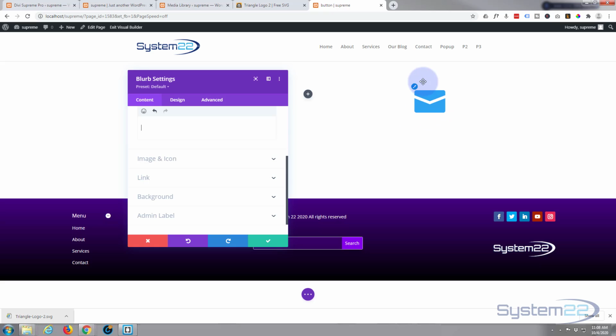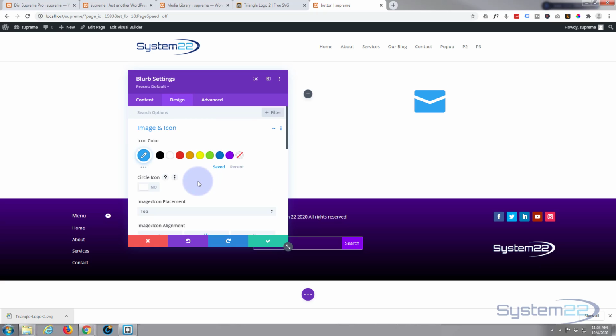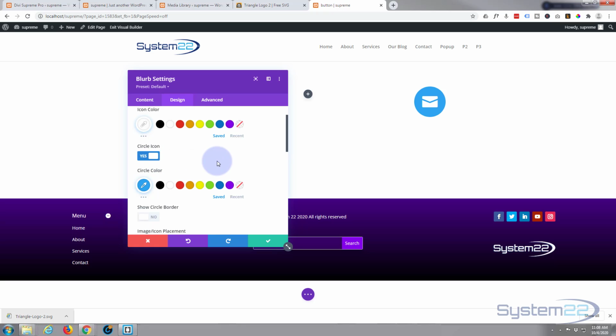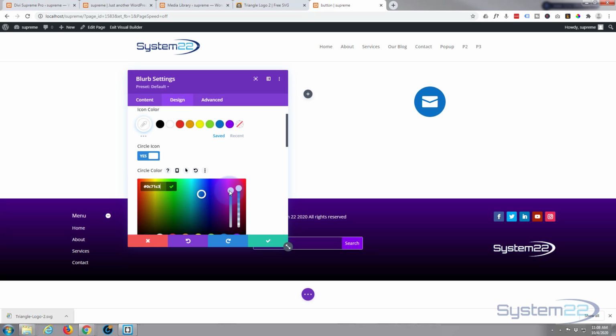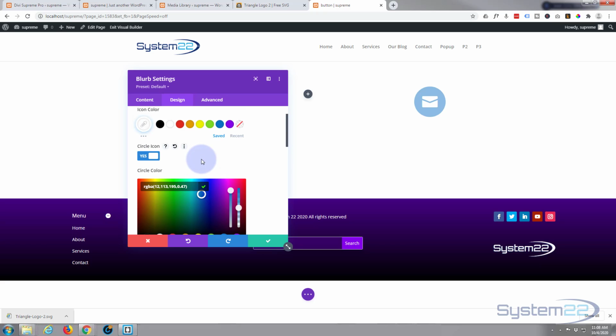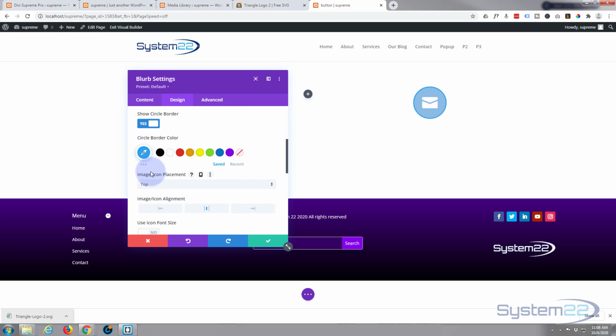Now I'm going to make this the size we want it and give it the sort of coloring that we want here. So let's go to our design, image and icon, and let's make the icon white, and I'm going to circle the background, and let's perhaps make it a little darker blue than that perhaps. And I'm going to take the opacity down just a little bit so when it slides over the top of the things, because we're going to make it float, you can still see it. And I think I'm going to give it a white border as well. Show circle border. I'll just make that white. You won't see it on the white there, but when it rolls over stuff you will.